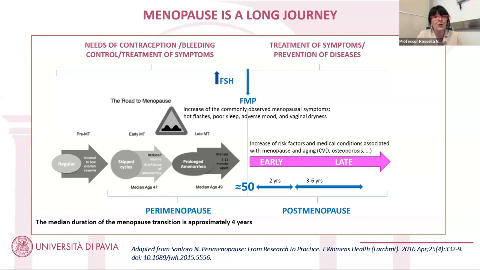And if you are an OBGYN, of course, you see the patient because of menstrual irregularities, and so you are in need of controlling the bleeding. And we have Stephen here, that is one of the major experts in the world on this topic, and we can discuss with him also the way he is trying to control the bleeding across the menopause. But you also need maybe to fulfill some contraceptive needs, even though we know that it's not so easy to be pregnant and to carry a baby when you are older than 45, 46.